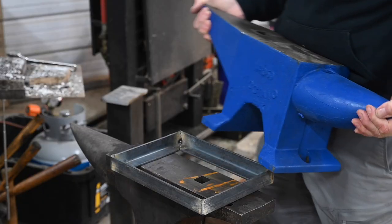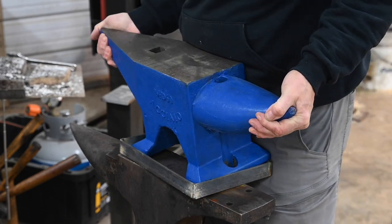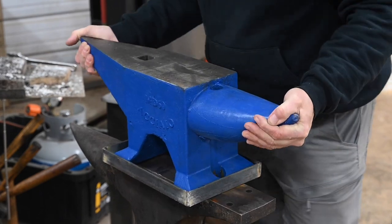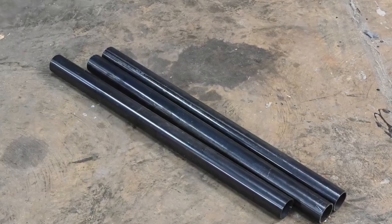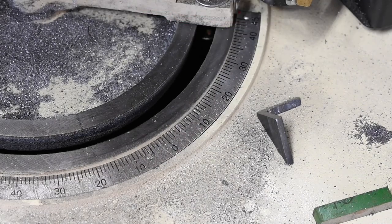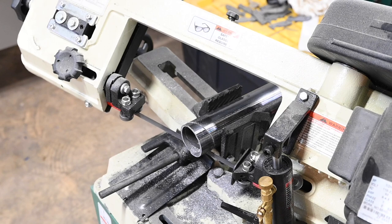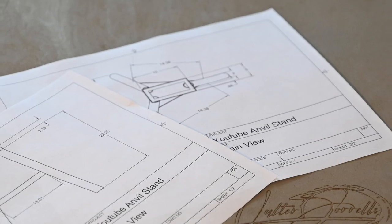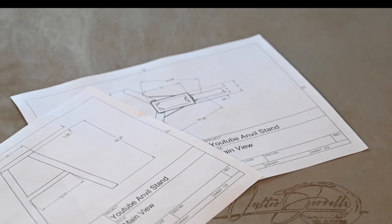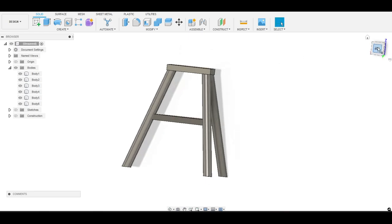We do a bozo check to make sure that everything actually fits — it's all perfect. Moving on to the legs: I'm cutting mine on my bandsaw at 20 degrees so that they'll splay out a little bit. There's no magic angle here. Basically, the more you splay them out, the more stable the anvil is, the less likely it is that you'll knock it over by accident — and that's a legitimate safety concern.